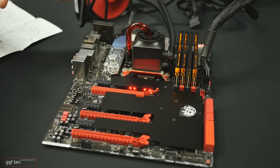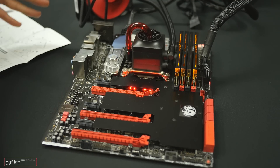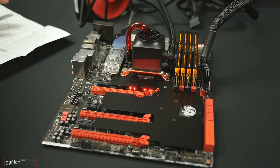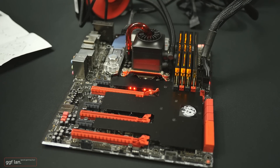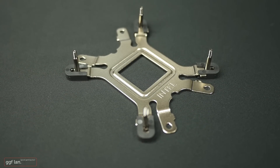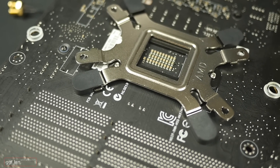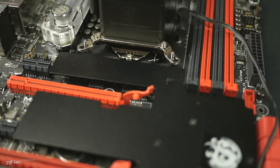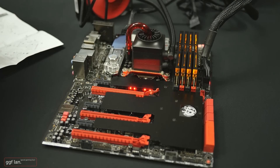We've got our cooler on the motherboard — installation was very, very easy, probably one of the quickest I've done. You can use the same back plate for Intel or AMD, they just use a slightly different config. You put the locating screws through the motherboard to the other side — four of those — then you slide the locking rubber bracket down on each one, which keeps it all together as one unit. Then you simply slide that through your motherboard, and on the other side you slide in the four rubber washers, which holds the plate in and stops it from sliding back through once you rotate your motherboard.